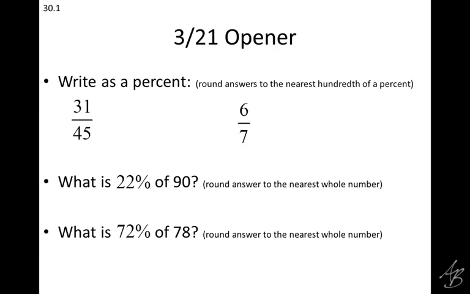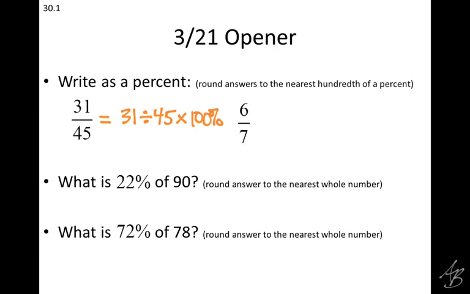So we have 31 over 45. We want to write that as a percent. So we might say 31 people out of 45 people like math class the best. What percent is that? Okay, that's realistic, right? How do we figure out what percent that is? What are we going to do? Emily? We first divide 31 and 45, and then you multiply by 100%. Okay, so we do 31 divided by 45 and multiply by 100%.